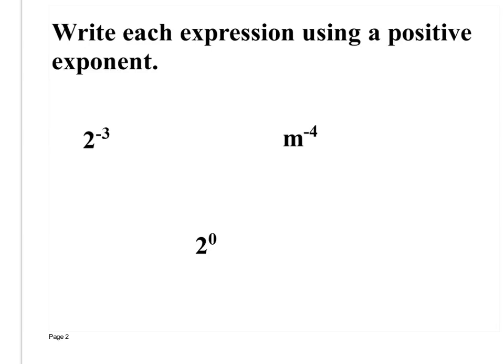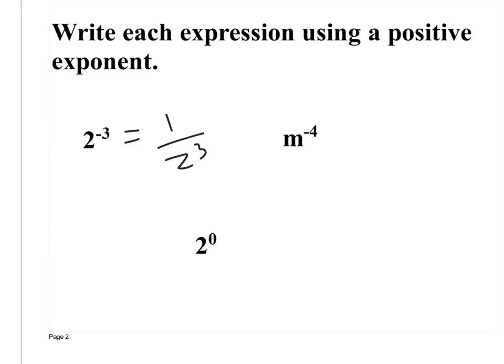Now, I just want to point out, and I see people do this, they think 2 to the negative third, I've seen this, and they wrote it negative 6. This is not 2 times negative 3. Anything raised to a power is not 2 times that power. That's not how it works. And the negative doesn't make it negative. Okay? So don't do this. Just don't do it. That's not how it works. This, okay, is 1 over 2 to the third power.